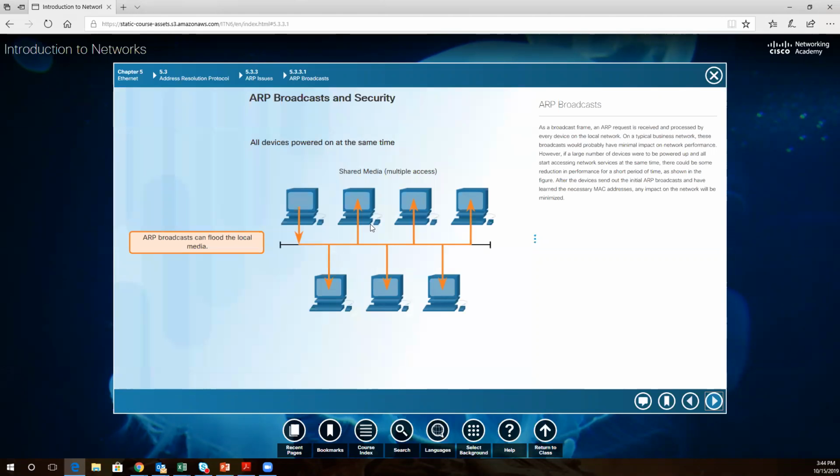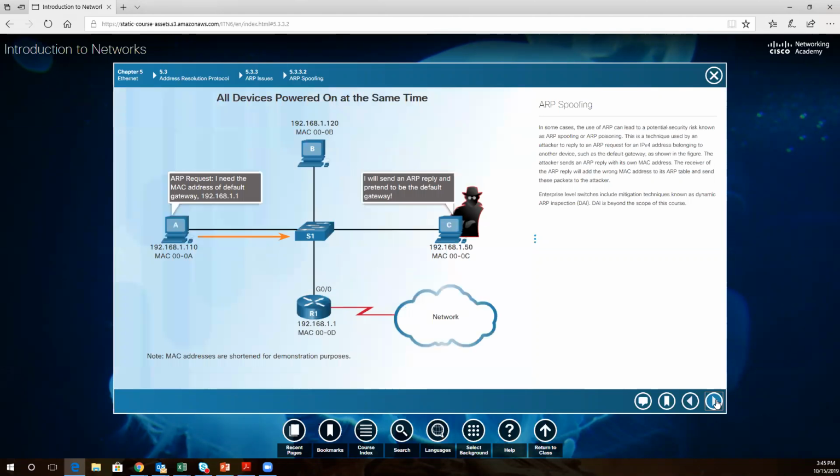Now the bad news is ARP broadcast could be somewhat of a security problem, but not really. The biggest issue is if someone's locally able to get access to your network, they could spoof the MAC address of the default gateway. So they do a denial of service attack on the default gateway for that particular link, and then they tell everybody on that network that they are the default gateway. So when you say, I need the MAC address of 192.168.1.1, they've overloaded this interface so it can't respond, and they say, oh, that's me over here. And so they give their MAC address.